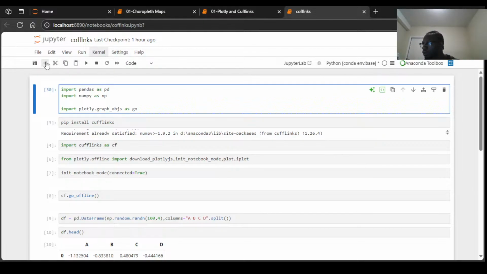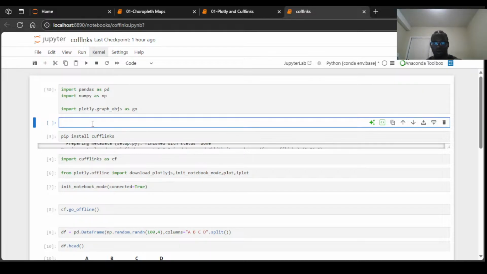Add a new cell below. Pip install. Forgot what it was.